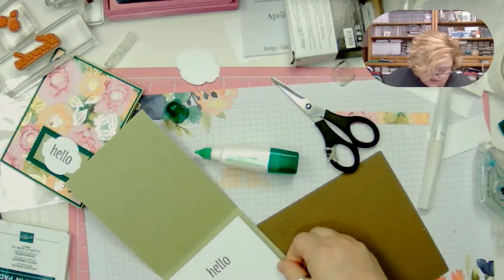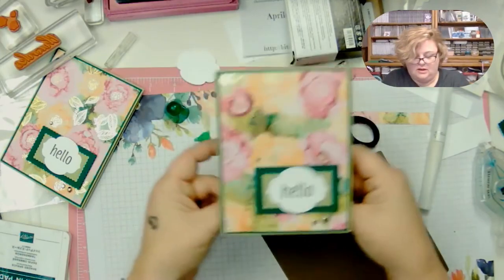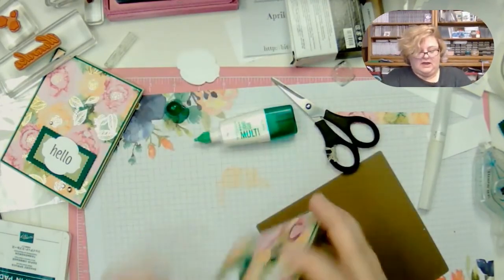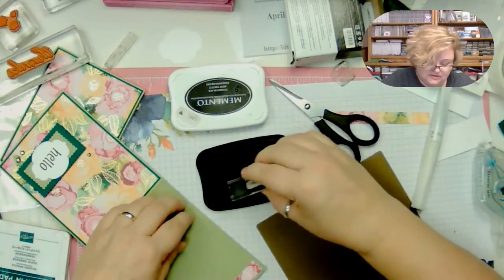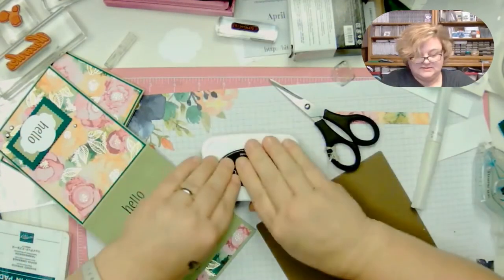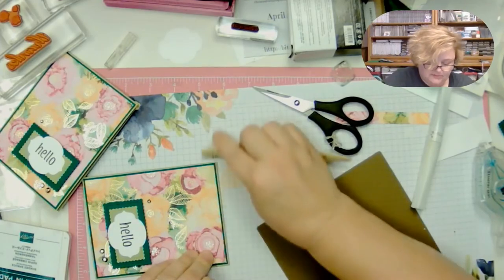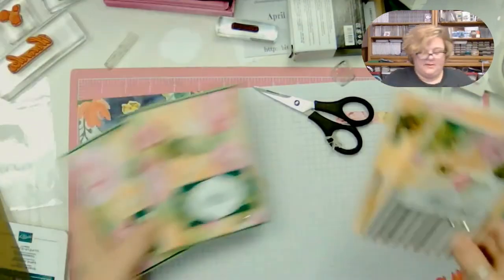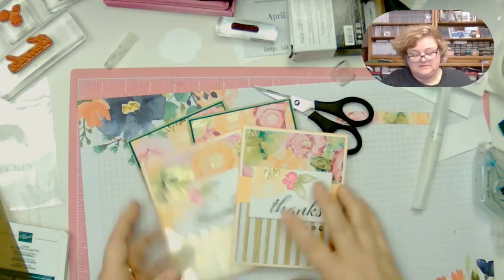But this stamp set is so gorgeous and makes that beautiful watercolory swirly image. It looks really great on your envelopes. You can still add this paper also. Beautiful! That's the inside and back. And then again, I'll add our Stampin' Up! logo, because it just doesn't look finished. I think it's because I'm so used to doing it, like looking for the Hallmark logo on the back. And I love a bone folder. Don't forget, if you want to make sure your things are really crisp, to use that bone folder. Beautiful! Oh my gosh, I love these cards so very much. And I love the stitch so sweetly. So if you haven't gotten that one, I would say definitely get it because it's so beautiful.